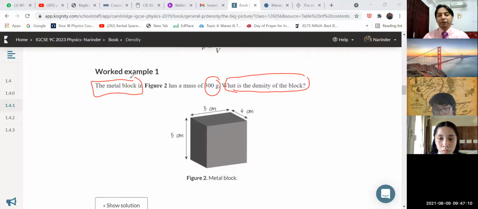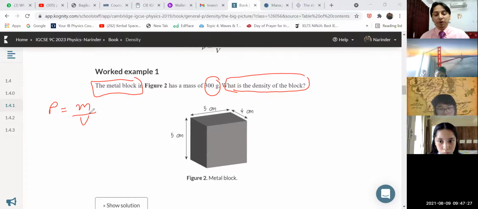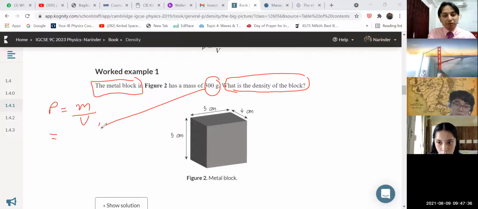Suppose you find this question in your midterm exams, term end exams, or maybe any unit test. First step, children, write down the equation first. Let me write the equation: rho equals mass divided by volume. I'm also doing it for you, children, and you can also do this question in your notebook. Mass is given in the question. It is 300 grams, so I will put 300 here. It is given in gram, so I will write it in gram.